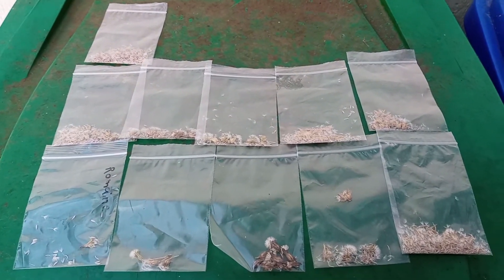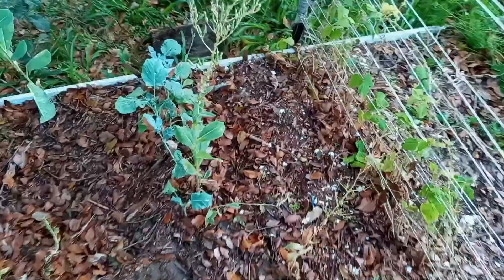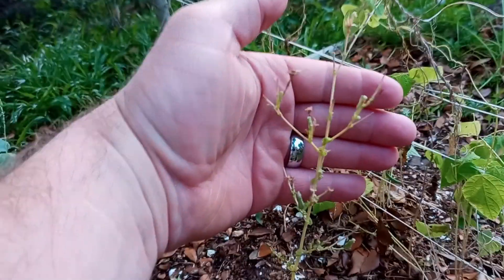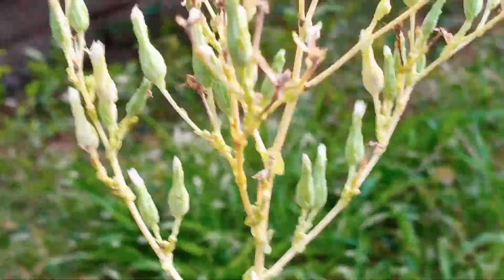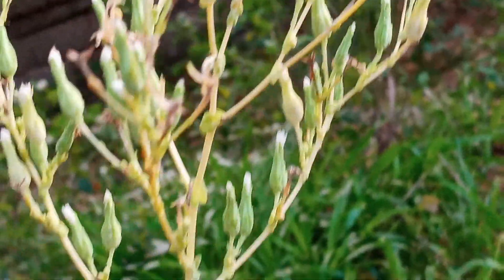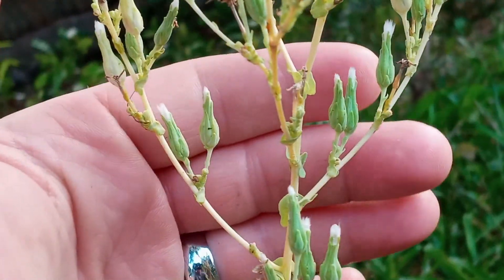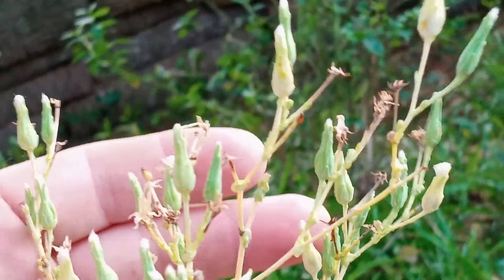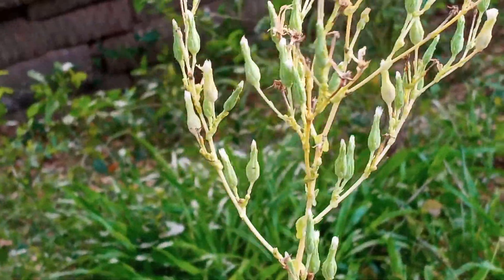Let me show you how many more seeds are being produced. You know these seeds are expensive, but look — there's a whole bunch more on the way here, tons more on the way. If you look closely, all those little bulby things at the bottom of these flowers are going to produce more flowers.